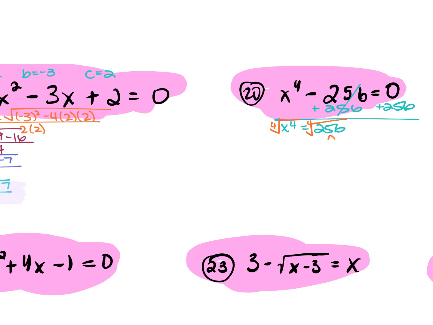Find the prime factorization of it. What goes into 256 evenly? 4 times 4 times 4 is 64. So 256 divided by 4 is 64. The 64 is what times what? 8 and 8. The 4 is a perfect square, which is 2 and 2. So if we do 2 times 8, that gives us 16. So x is just equal to plus or minus 16.